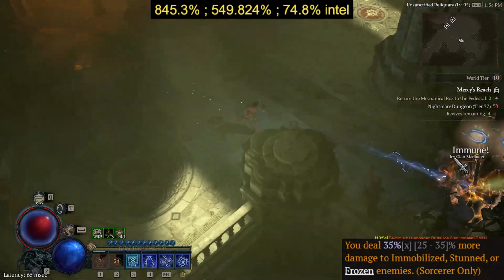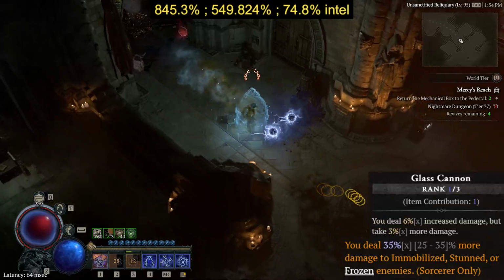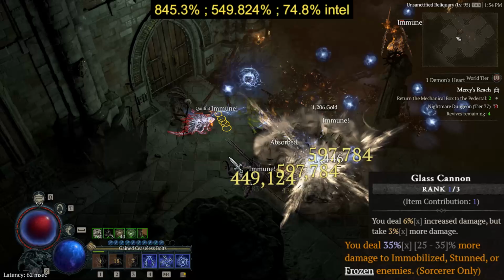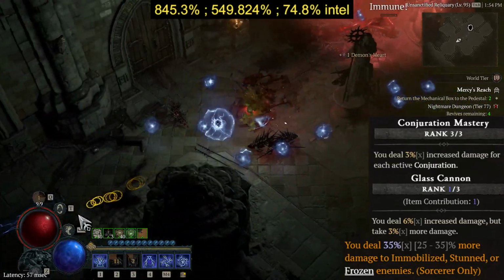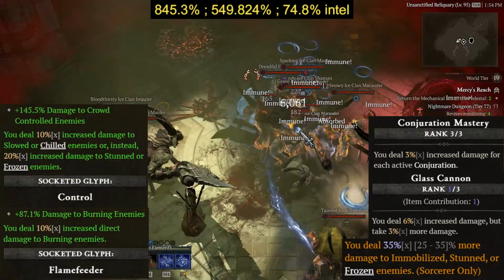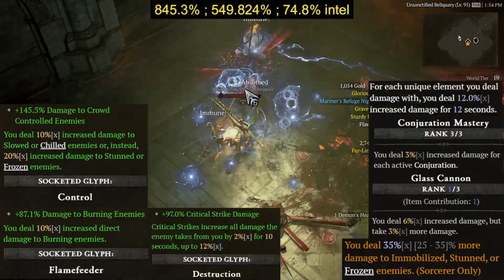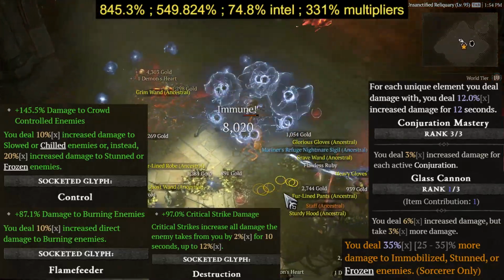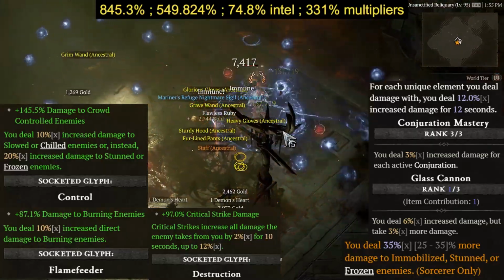The control legendary on our second ring provides 35%. One rank in glass cannon provides 6%. With around 5 lightning spears on average during unstable currents, the conjuration mastery provides 15%. Flame feeder glyph is 10%. Control glyph 20%. Destruction glyph 12%, and the Tal Rasha heart 36%. That makes for a total of around 3.31 more damage because of our multipliers.